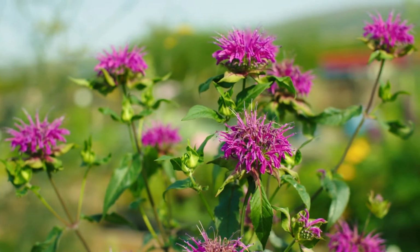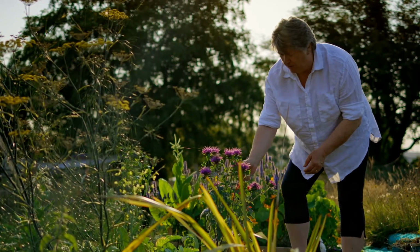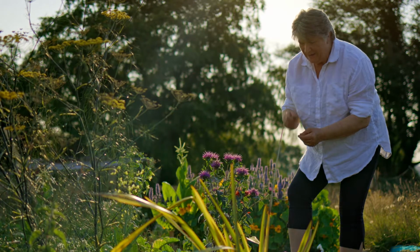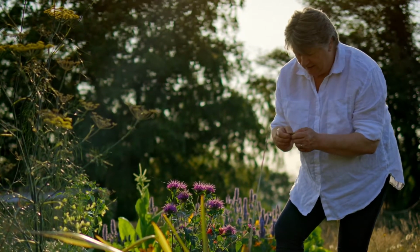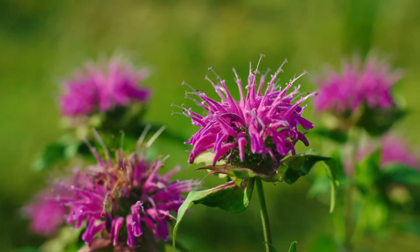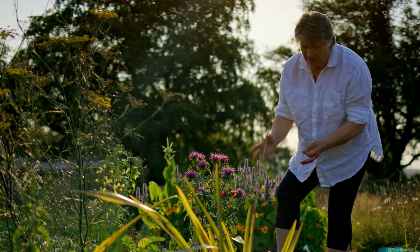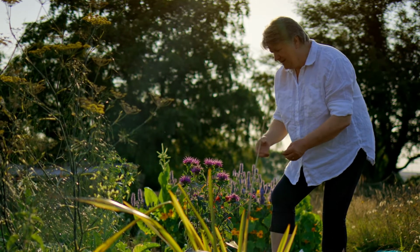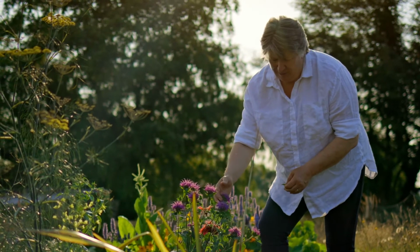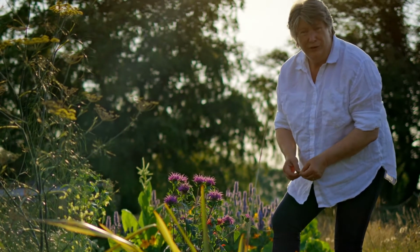And this plant, which we've got in several colours in the garden, is bergamot or monarda, and it's also known as bee balm because it attracts bees to it. But it's actually the leaf that's used in Earl Grey tea with this incredible aroma to it. So you can use it in tea, or you can make a separate infusion from it. And it's herbaceous perennial, so it does this and then it dies down over winter and comes back up. It's clump forming, it spreads quite a lot, so it can be a bit of a bully in the garden, but I have no problem with it being here. It's absolutely doing its job. It's attracting insects in, and it's providing food for our bees.